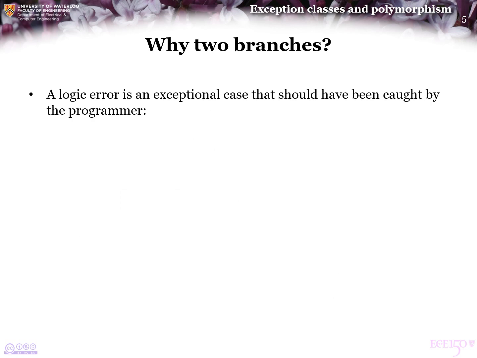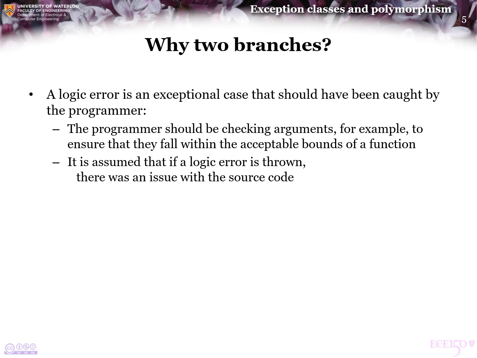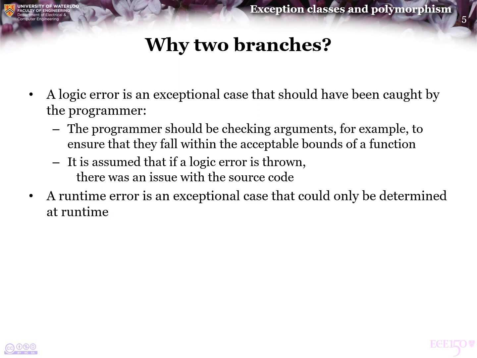Now you may be wondering why the initial branch into logic errors and runtime errors. Well, a logic error is an exceptional case that really shouldn't have happened because it's a case that could have been caught by the programmer. The programmer should be, for example, checking arguments to make sure that they fall within acceptable bounds. So you are not, for example, trying to access a character in a string that is beyond the end of the string, or accessing an array beyond the range of that array. It is assumed that if a logic error is being thrown, there's actually an issue with the source code or the design. A runtime error, however, is an exceptional case that could only be determined at runtime.